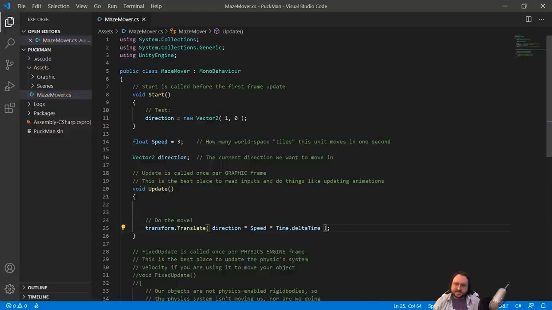This is the amount of time since the last update, and using this, you're going to be moving a fraction of a world unit every update, but over the course of 1 second, you will have moved 3 units towards the right. Now, this is how we normally do it. I'm going to do it a little bit wordier over here. So the first thing is float distanceThisUpdate, which is going to be our speed times our Time.deltaTime.